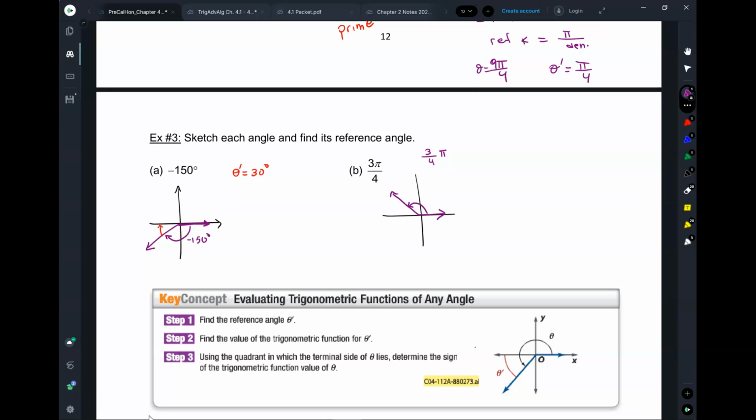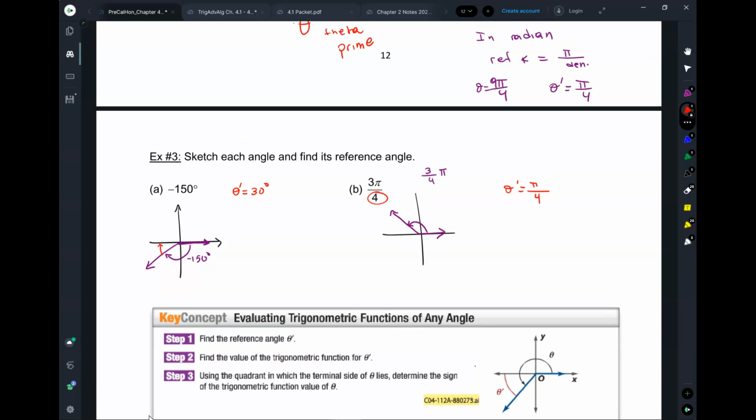Now, why is it simpler to work in radians most of the time? Because you know that if you went 3/4 of a pi, you just have to go another 1/4 of a pi. So it'll always be 1/4, so pi over the denominator for the reference angle. So theta prime is pi over this denominator. I had you write the other day that the reference angle is pi over the denominator when it's in radians. I don't know if I specified enough that the angle has to be reduced for you to do that.